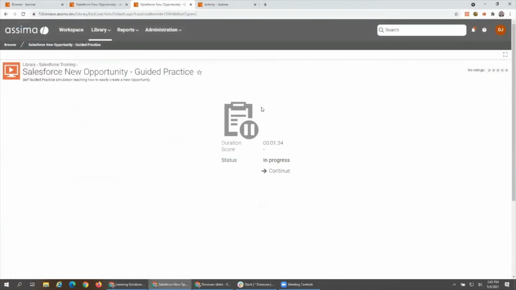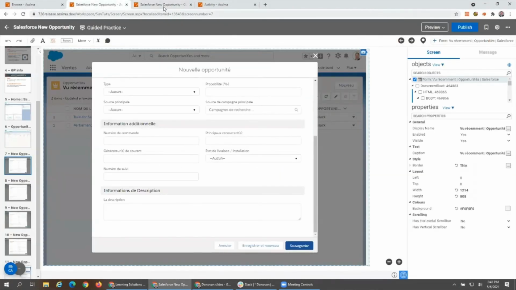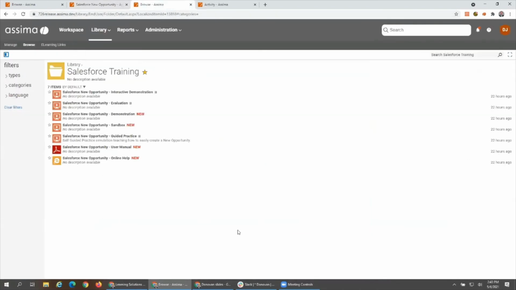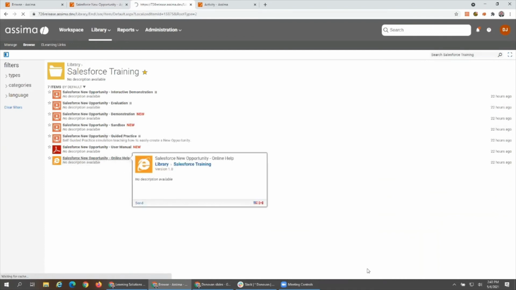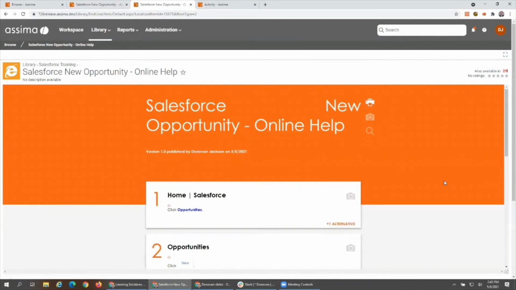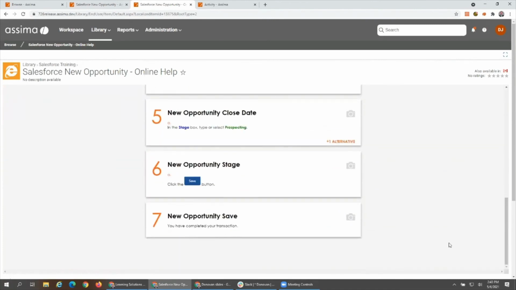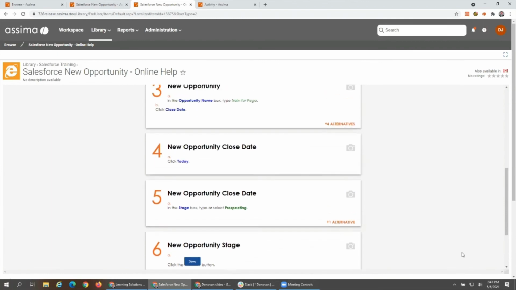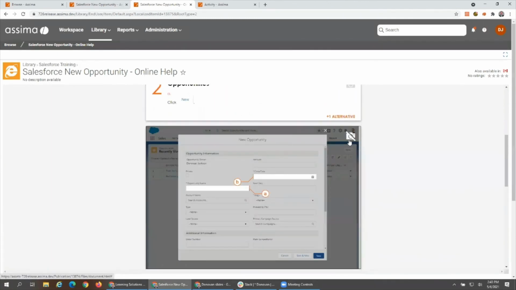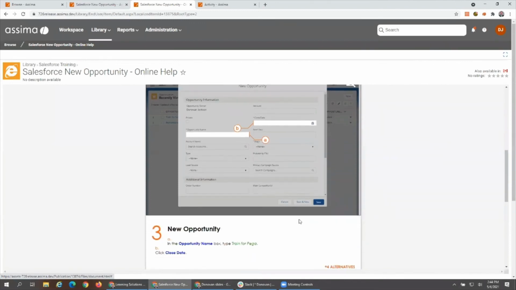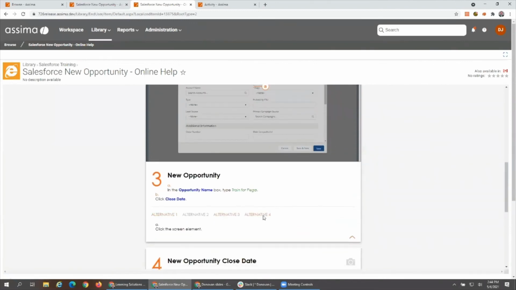Along with that guided practice type output, we create all of your familiar outputs that most other tools do. So we have a movie type output we call demonstration. We have an evaluation like a test. We also create documentation, and this documentation can range from your typical PDF or Word user manuals all the way to something like this modern interactive job aid. So this shows me the whole process flow, and then the learner can actually interact and get more detail only where they need it, and even see what the alternative paths are. And this gets created just like all the other outputs.